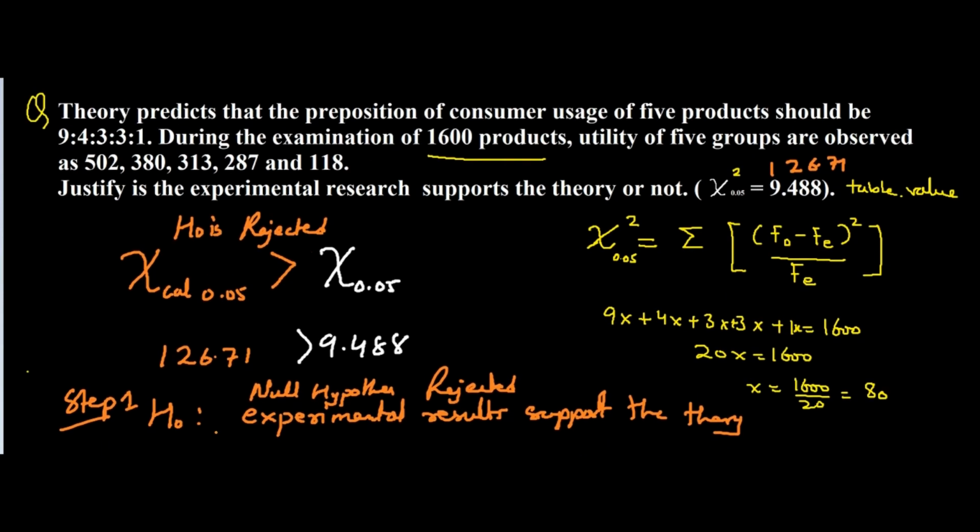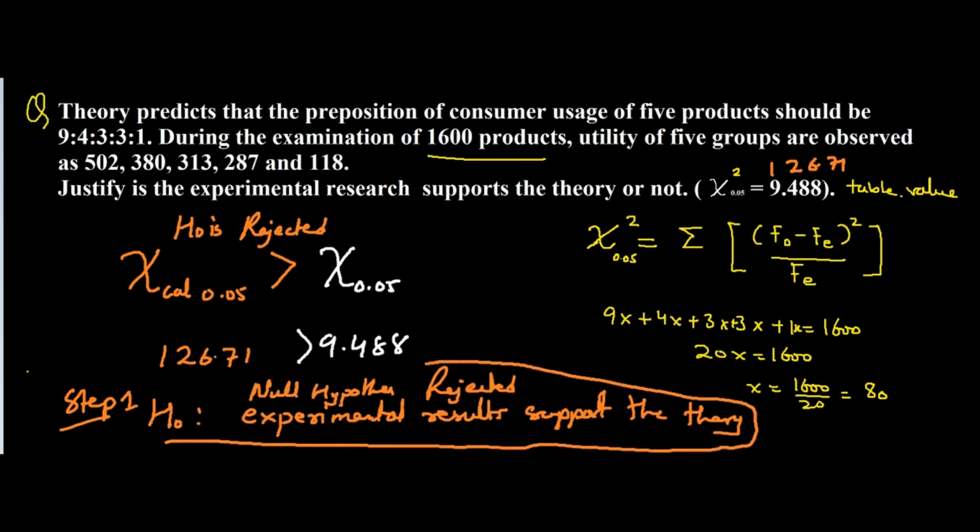You need to think few points. Let me recap it. What I have done here is, first thing we have to do is define a null hypothesis. What is that null hypothesis? It is denoted by H0, and in our case whether the experimental research supports the theory or not. So it supports the theory, that is our null hypothesis. Alternate hypothesis is denoted by HA, which says it does not. Okay, how to find the chi-square? That is sigma of FO minus FE whole square by FE. FE minus FO or FO minus FE in the numerator does not matter because it is being squared.